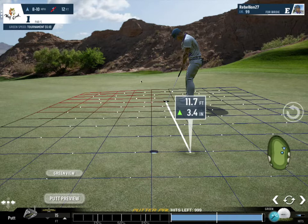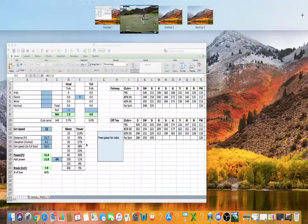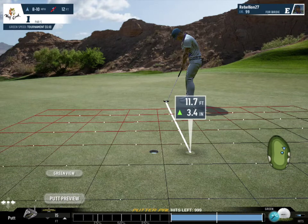Now, one last thing to bear in mind. We've just moved this uphill. If you can see, I'm not going to move it back because I like my aim. Our sheet where we entered before is 3.1 inches. And here we're 3.4 inches. So that's 0.3 inches more uphill. And being that we're hitting at dead weight, you could argue here just to hit it a little bit harder than 11.8. Not 12, probably just under 12. My only concern with that is if I'm hitting this harder and I'm already worried about missing it this side, I'm adding more power, it's more likely to miss this side. So what I'm going to do is hit 11.9 and just budge it in a little bit.